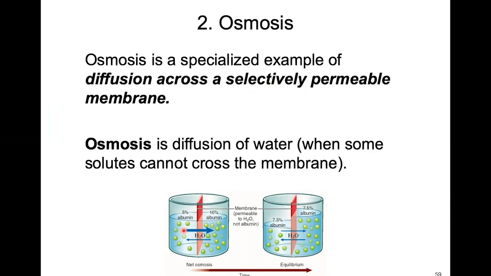This is why when you're running and sweating a lot, you need to replenish with some sort of beverage with electrolytes and not simply water. So follow me here. With osmosis, we're looking at passive movement, but now it's just the movement of water, because the certain solute cannot cross the membrane. So in this case, if you have 10% albumin on the right and 5% albumin on the left, water is going to want to move into the more concentrated solution to help balance that out.